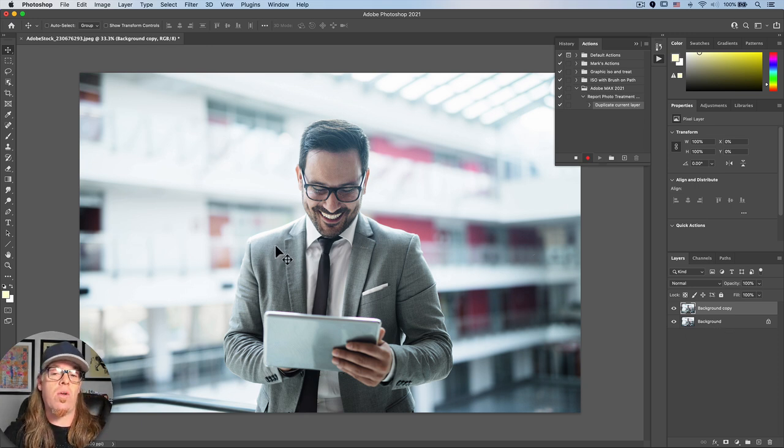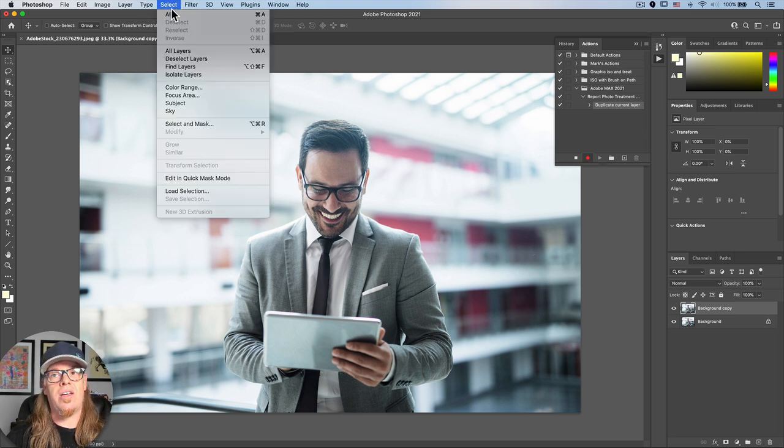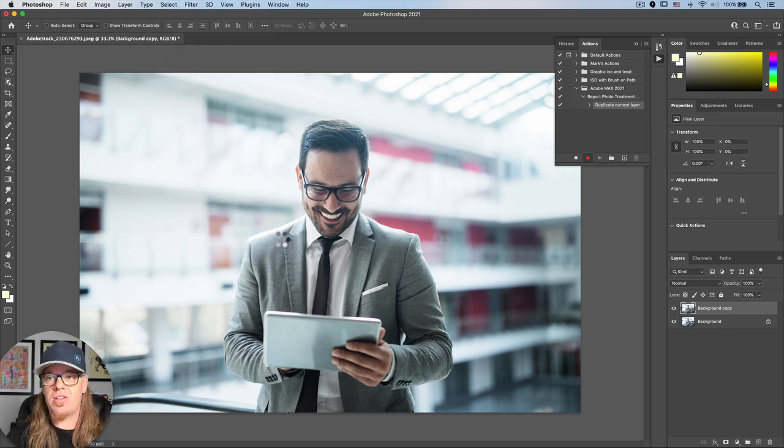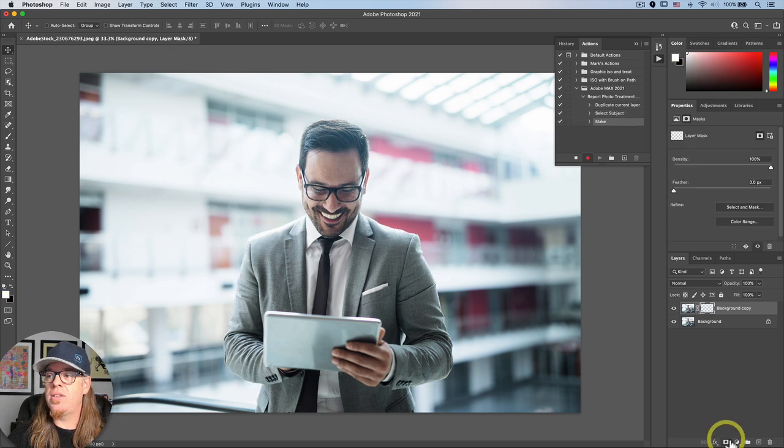Now, we need to mask this guy out. And historically, this has been a real pain when you're doing an action because every contour was different on every single photograph. But whenever you get into a menu control like select subject, that means it can run its process once you've prompted it to. So I'm going to choose select subject. And there you can see Adobe Sensei did a great job selecting this person and giving me these marching ants that go around the outside of their shape or their silhouette. So now I can press the layer mask button and it adds a layer mask to background copy.